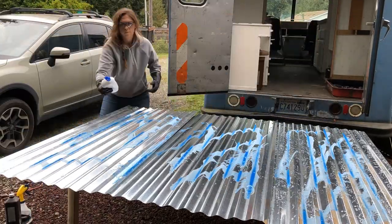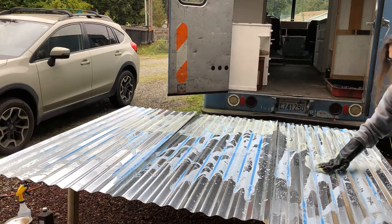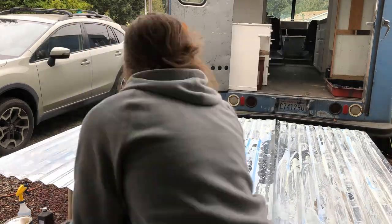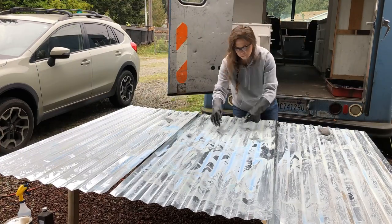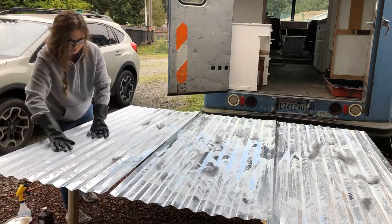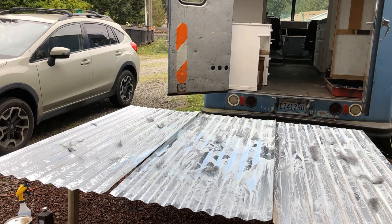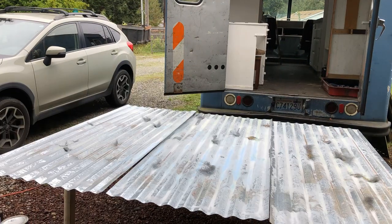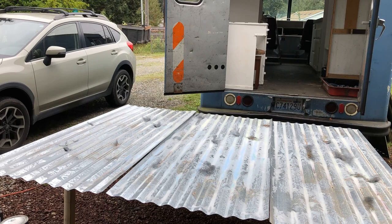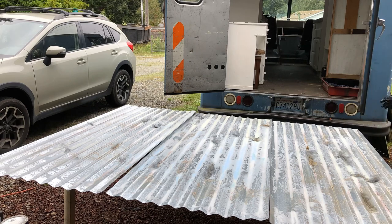My shower install was one of the funnest projects in my van build. I had the opportunity to work with some toxic chemicals — the scientist in me really came out to play. I put toilet bowl cleaner all over the corrugated metal, added steel wool, and put it in places where I wanted to see change. Then I sprayed muriatic acid, which acts as a catalyst to make rust where the steel wool is. We're already starting to see the rust process happen — it turned out so good, exactly what I wanted for my backsplash and shower.